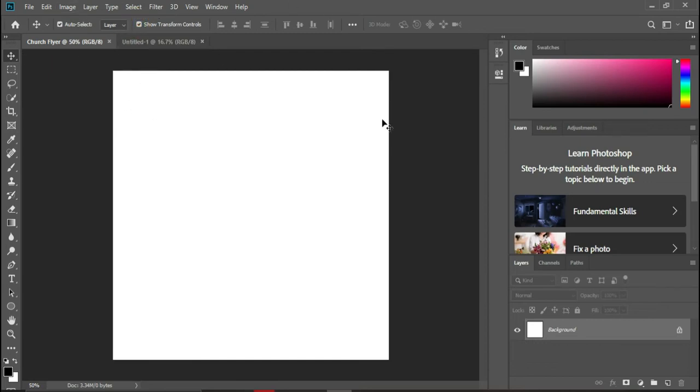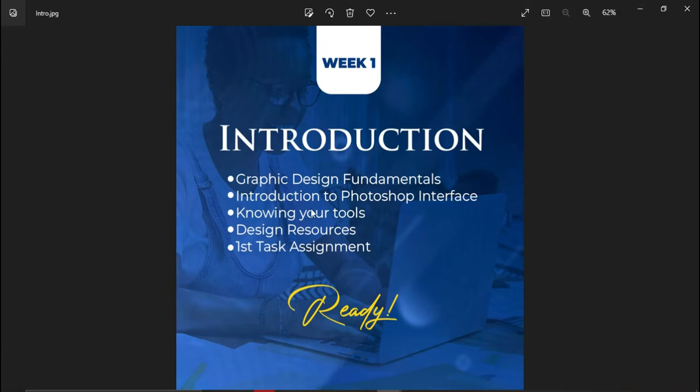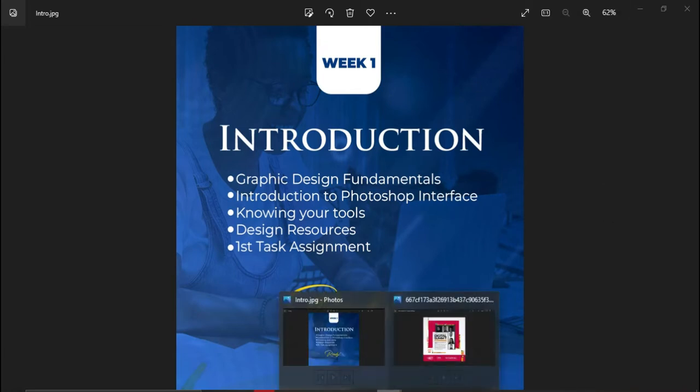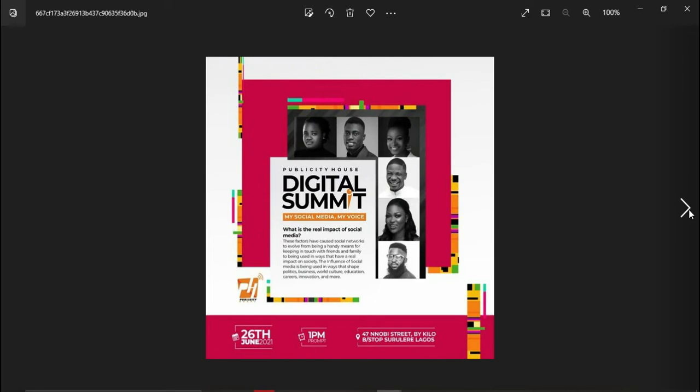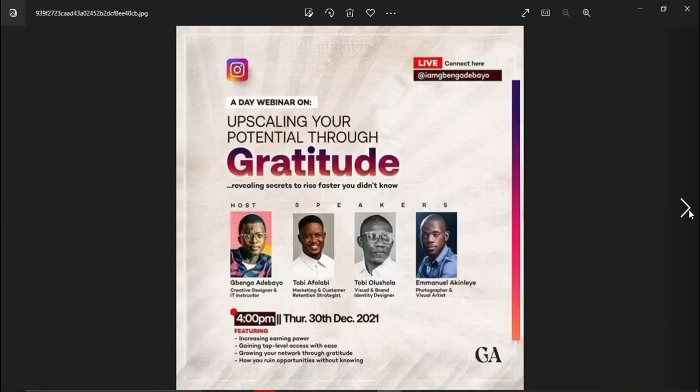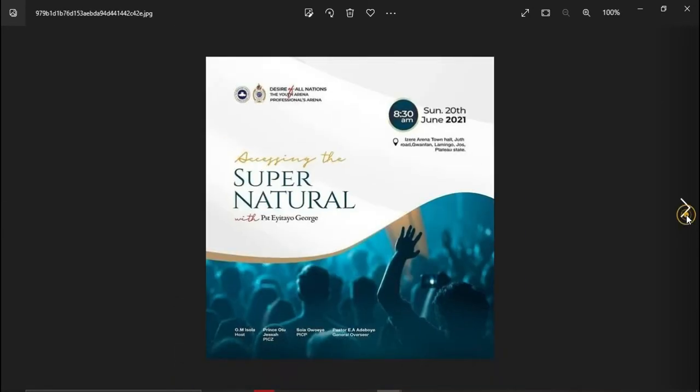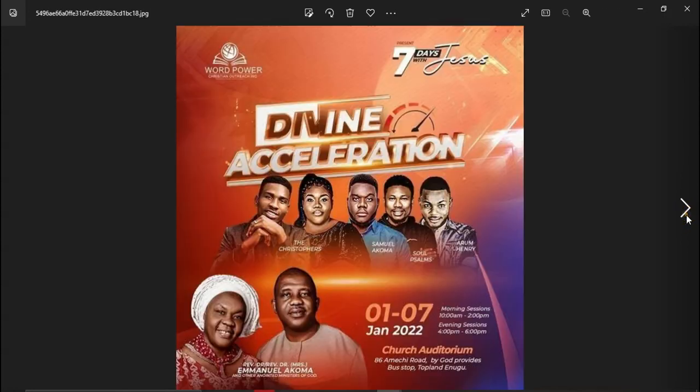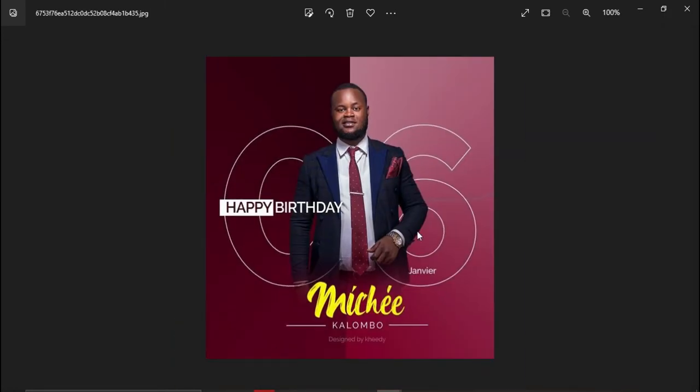Okay, now when you are done with everything, this is my paper, white. I want to start maybe designing something like this, or maybe a church flyer. I want to open a church flyer so that we'll all have a look at it, like a wonderful and nice birthday flyer like this. If I want to work with it, then it means I have to change the background from white to this type of color. Okay, so let me go to Photoshop.